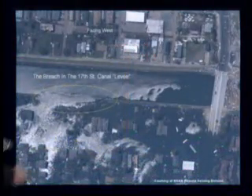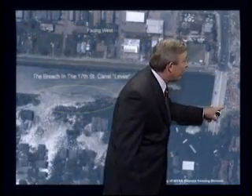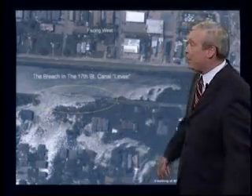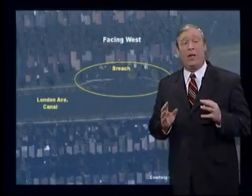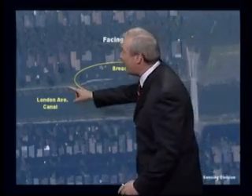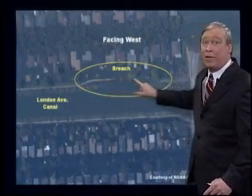This is an aerial picture of the breach in the 17th Street Canal, facing westward. You can see all the debris piled up against this bridge coming in from Lake Pontchartrain, and water flowing from the canal into Lakeview — water that went all the way downtown to the Superdome. What you can't see because of all the sun glint is that the wall actually slid backwards — not fell down in some spots, but slid backwards, in some cases up to 35 feet. Here's another picture of the London Avenue Canal breach. The sheet piling had a gray concrete cap on top, and you can actually still see the top of the wall standing up in some cases along the breach, although it did fall down right in the middle where the gray cap disappears underwater.